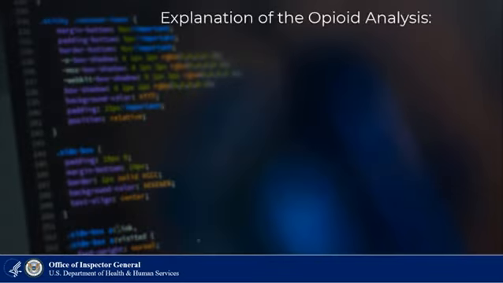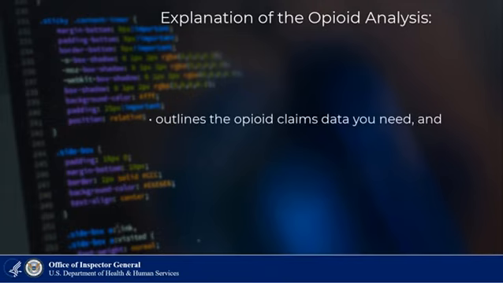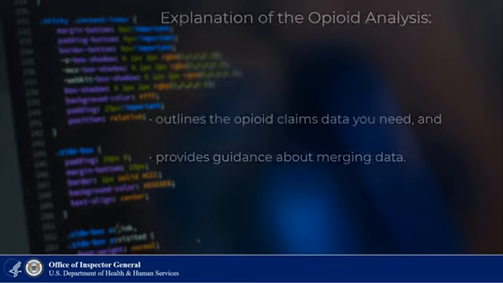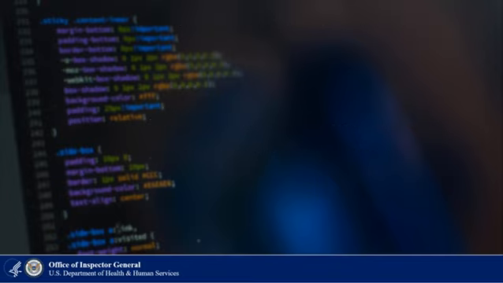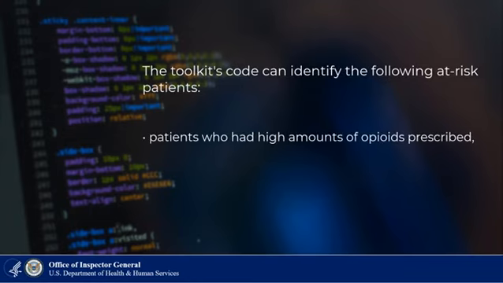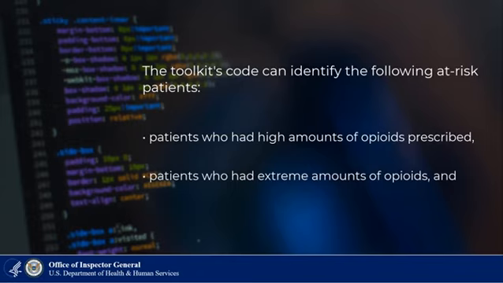The first section of the toolkit outlines the specific opioid claims data you need to run the analysis and provides guidance for merging data for the MED calculation and conducting quality control checks. As illustrated in the data brief just discussed, the toolkit code can identify at-risk patients, including patients who had high amounts of opioids prescribed, patients who had extreme amounts of opioids, and patients who appear to be doctor shopping.